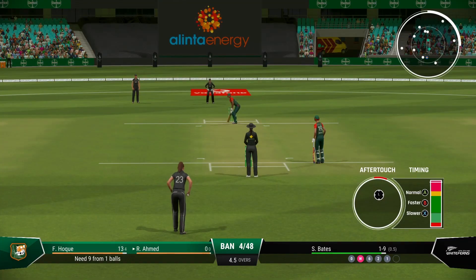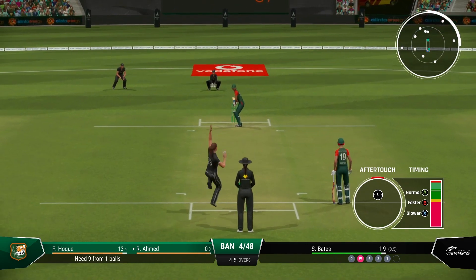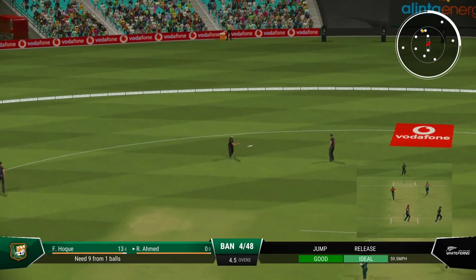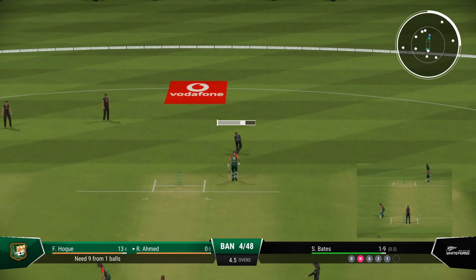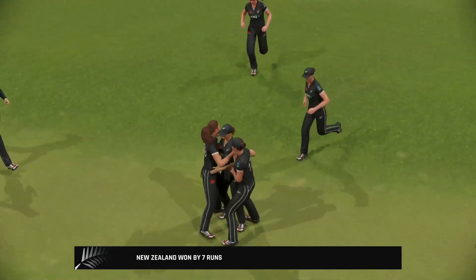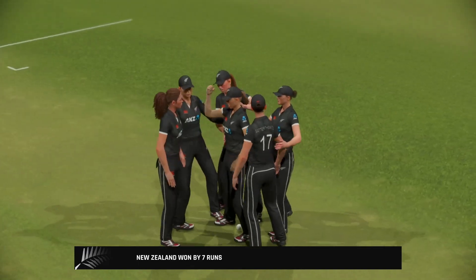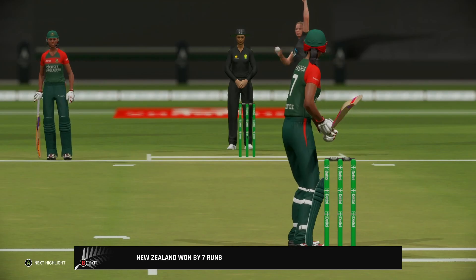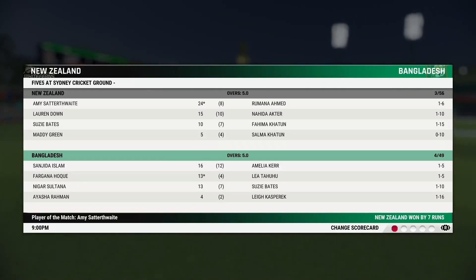They're eager to get bat on ball and bring their A game for this innings. Yes — edged! What a ball! Nice and easy there to get off the mark. End of the over — very nicely bowled. Not much opportunity to score runs. That's the end of our broadcast for now. Hope you've enjoyed the match, and join us again real soon.